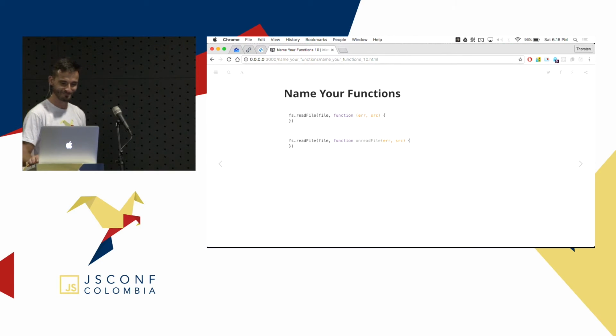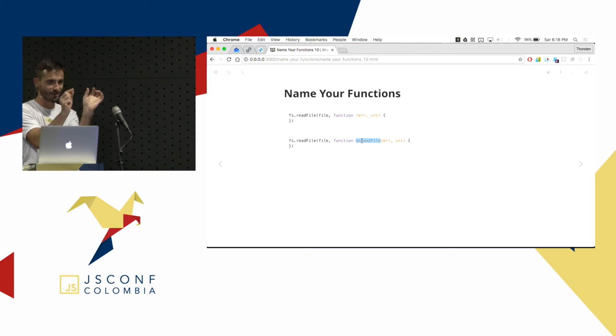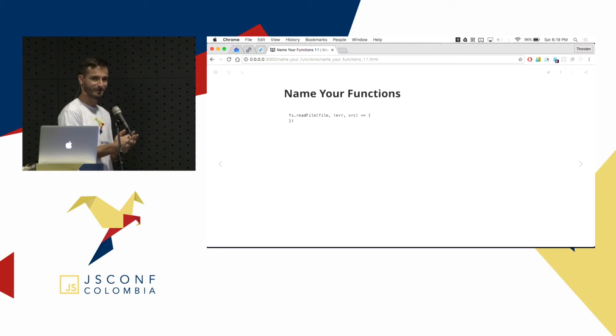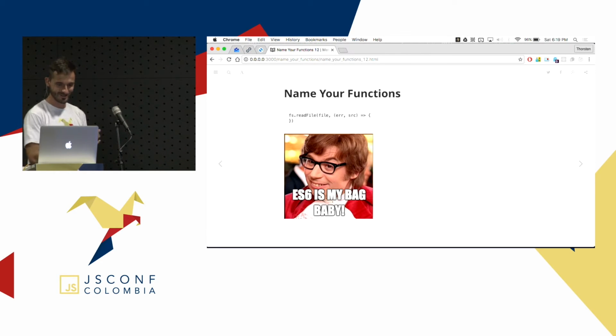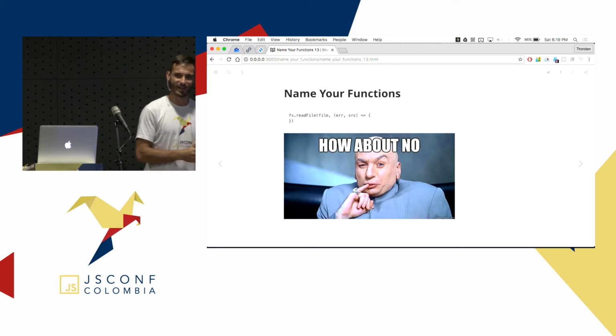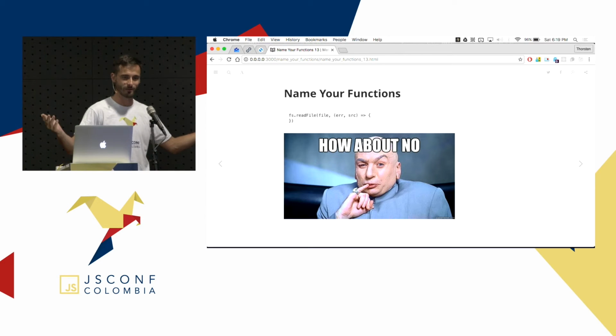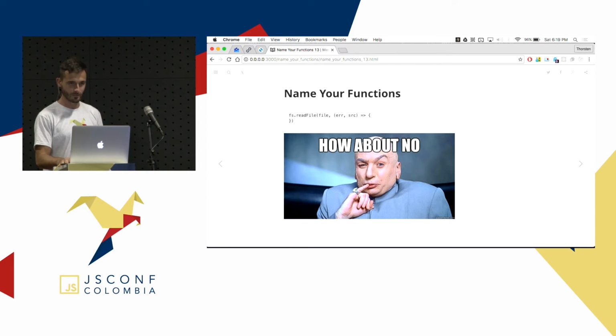All right, so that's how we do it. If you want to inline functions, you can still name them like this. The important part is in between the function keyword and the parentheses. That's where you've got to put the name. Now, is that okay? Yeah, ES6, cool, right? We're all using arrow functions. No. Arrow functions, you can't name them. So there's no solution. I can't show you how to do it right. You can't name arrow functions. Sorry. So don't do that if you want to find your functions. I mainly use arrow functions for function expressions, so you can do that.